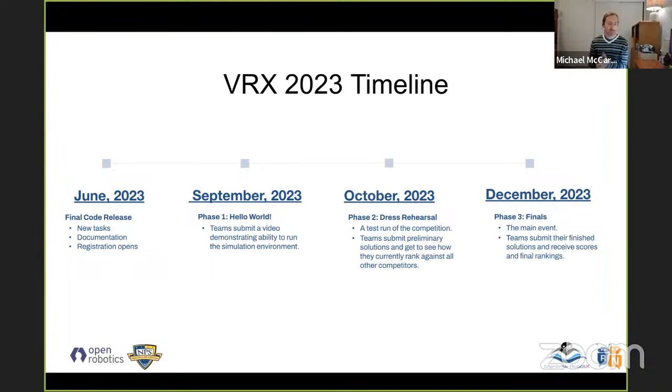Then October will be phase 2, and this is what we call our dress rehearsal phase. It's almost identical to the final competition, except we will change the worlds a little bit that you're going to try on the final competition, so it's not exactly the same tasks. But basically, you submit a full solution to as many tasks as you want to tackle, and we run and score your submission. And we say what the results would be if this had been the finals.